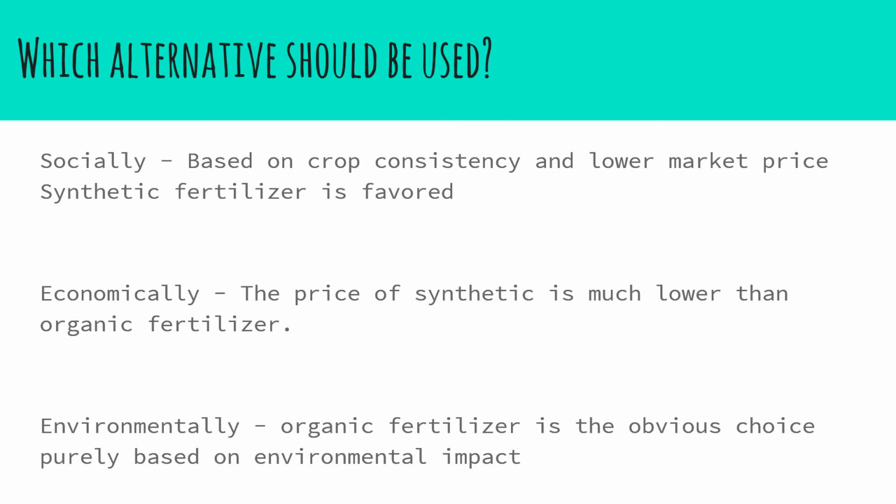Socially, as the goal of fertilizer is to promote crop yield and increase the food supply, synthetic fertilizer proves to be more viable. Organic fertilizer is more expensive, raising the cost of rice at all levels. In order to meet the need of feeding the population, synthetic fertilizer is most apt and best suited based on its ability to have a constant and cost-effective output.